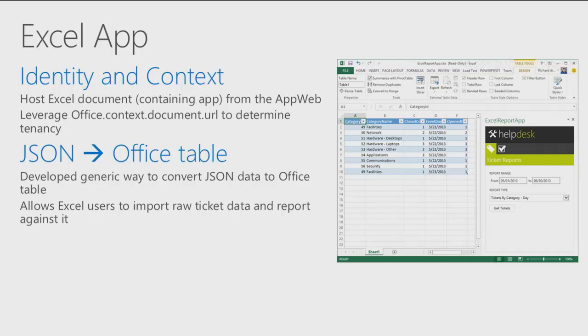That was a big thing, is that really we call it the JSOM, the JavaScript object model for Office apps, didn't really have the concept of an identity. And so identity was something that we needed to try to address. And what we came up with was, let's maybe just host the application out of SharePoint. So we're actually using the app web, even though this is a provider-hosted app, we're actually using the app web of SharePoint to host our Office application.